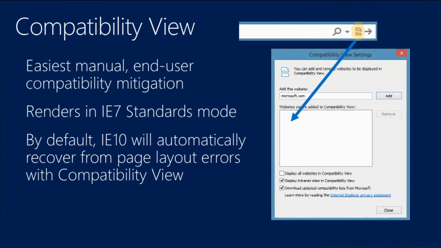What we are now asking sites to do is send us your standards-based markup. Developers know, as a modern practice, they should be writing to modern standards, HTML5, CSS3. They should not write for Internet Explorer and different code for Chrome and different code for Firefox. Hopefully, we've gotten beyond that. Hopefully, we now can adhere to the same W3C or ECMA International standards and not have unique implementations by browser.